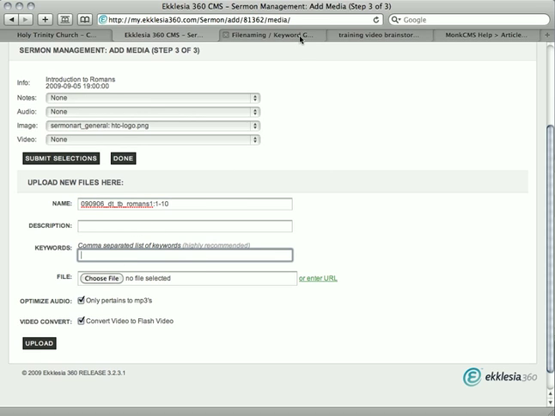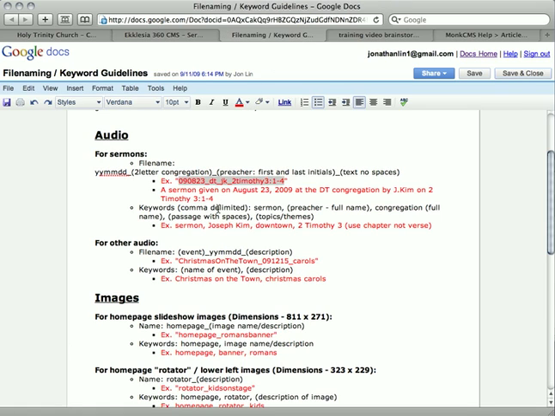So in the keywords section, go back to that file name and keyword guidelines. We want to identify that sermon, the actual file, with the word sermon as a keyword, the pastor as a keyword, downtown as a keyword, and west side as a keyword as well, since that was the other one of our congregations that it was preached at, and also the passage.